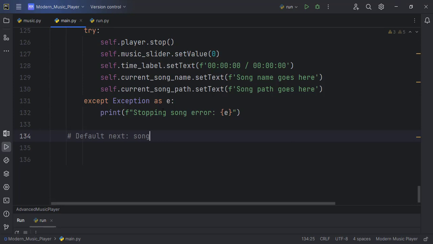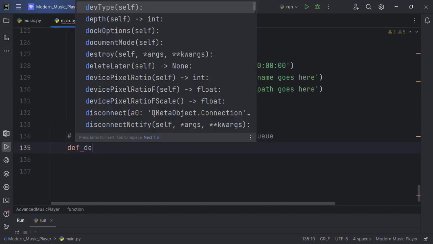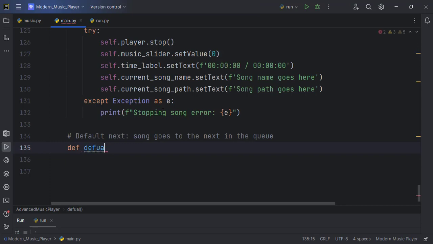So song goes to the next in the, should I say queue? Or should be a better word. So define default next. Can I spell the word default? Yes, default next.